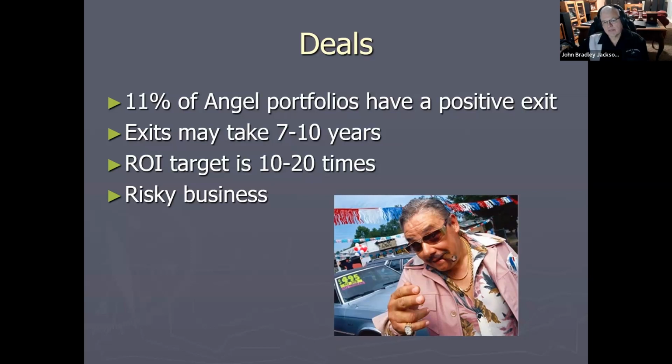So remember, the return on investment is a function of a capital event. It's where the company goes public, which is like getting struck by lightning. A merger or an acquisition where the stock of the company is purchased, highly likely if there's a capital event, with the exception of a bankruptcy. So this is why the angel investor is looking for a 10 to 20 times return.